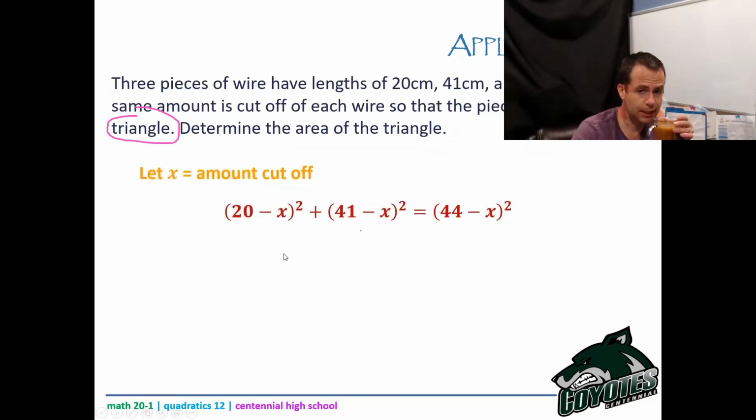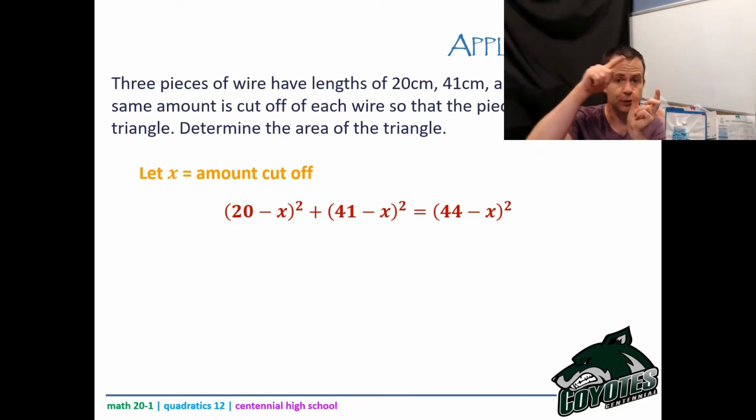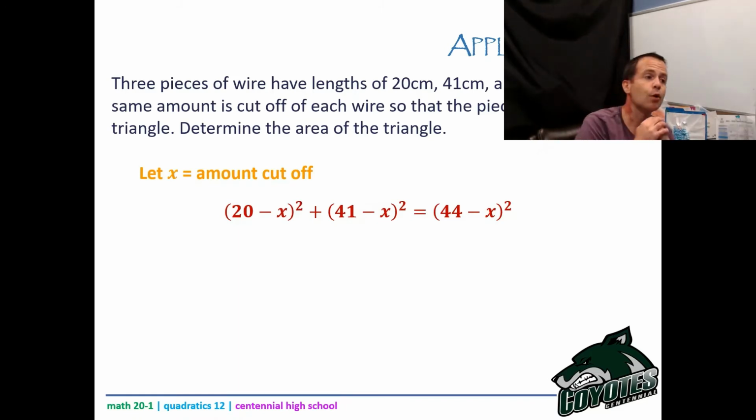So we're here at the moment. Okay. Now, you got some math to do here. Remember, the exponent of 2 does not just go onto both of those numbers. You either have to go 20 minus x times 20 minus x and then FOIL it first, outside, inside, last. Or you just remember my little saying there, square the first, double the product, square the last, will also square the binomial for you. So square the first, double the product, square the last, and I have to do that for each one.